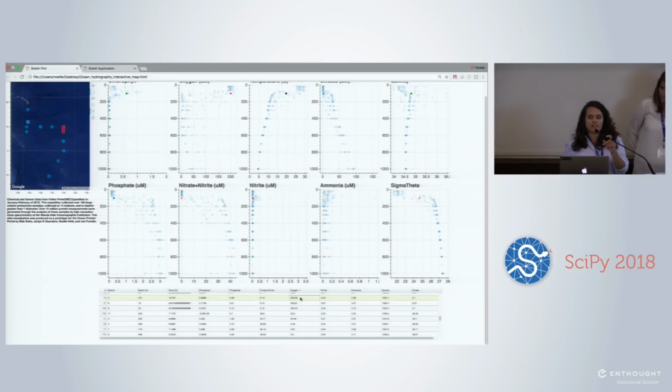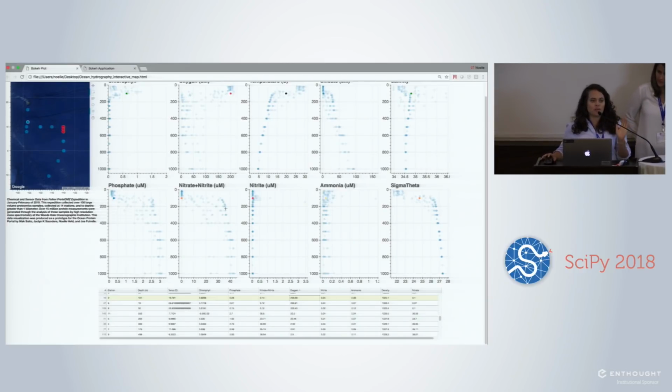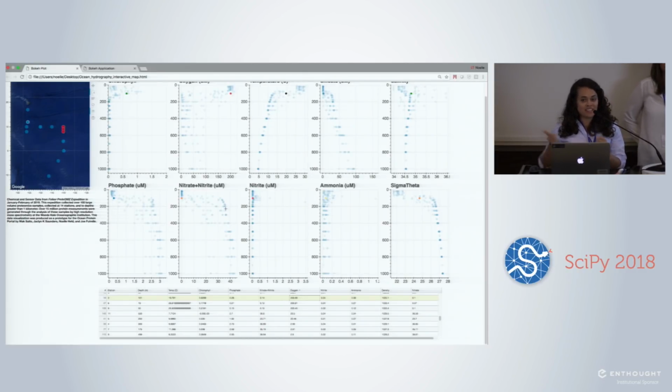So one of the nice things about this in particular is that it's an HTML file, so it's one of these Bokeh standalone documents if you're familiar with the platform. So we've been sending this to collaborators who are not Python literate, never installed Python ever, and they can use it. And so that's what's really nice about this particular platform, really thanks to the Bokeh standalone documents.